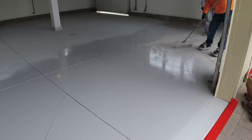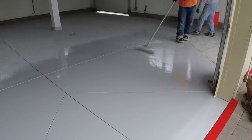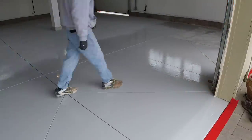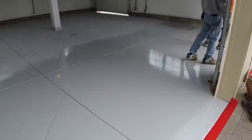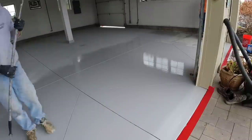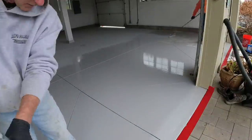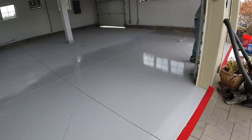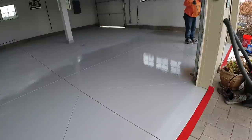You can see we're working our way right up to the driveway. We even do the little bit of the part that's outside the doors with a polyaspartic — you can do the outside part too. With an epoxy you don't generally do the outside because epoxies tend to yellow in the sun with UV. But these polyaspartics we use are UV resistant, so they don't tend to yellow at all in the sun.